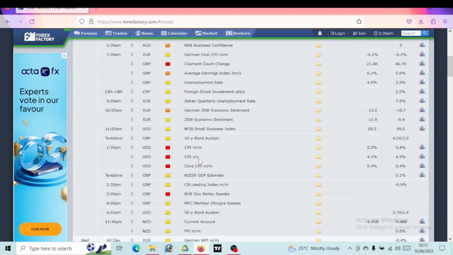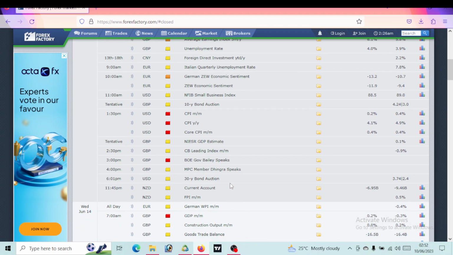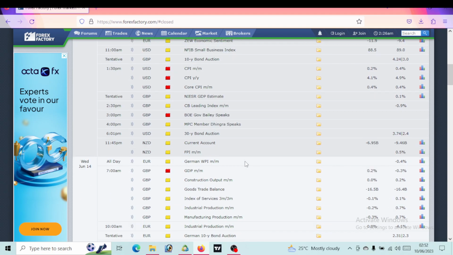Same Tuesday, we would also be expecting CPI, which I personally think will come out low. I expect it to actually drop, due to the fact that interest rate has been increasing, so I expect it to take effect. So CPI month on month should actually decrease. They are also expecting a decrease here, which I'm also expecting. We can also see CPI year on year, and core CPI. Then we'd also be expecting a BOE speech, something like that, which is going to have a very volatile effect on our GBP USD.